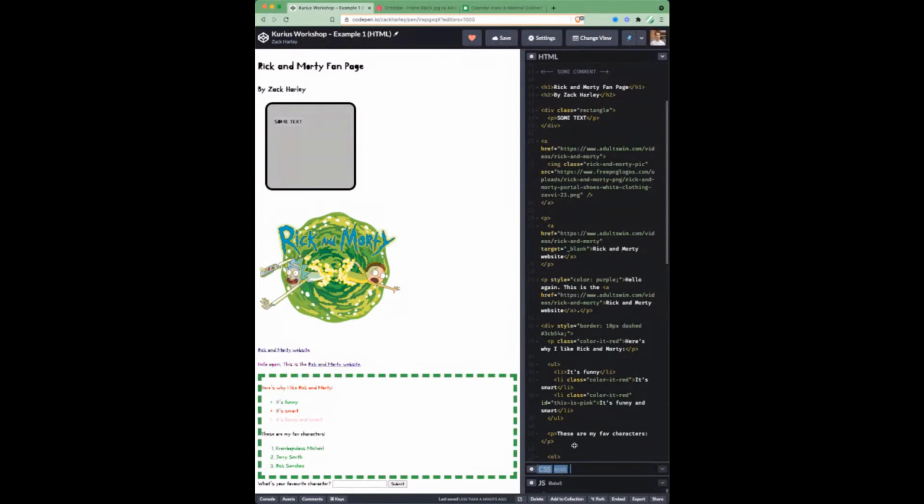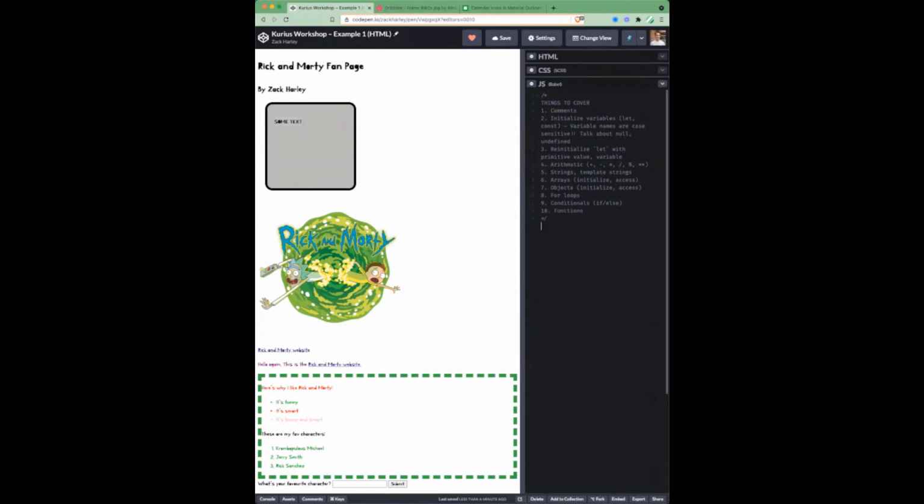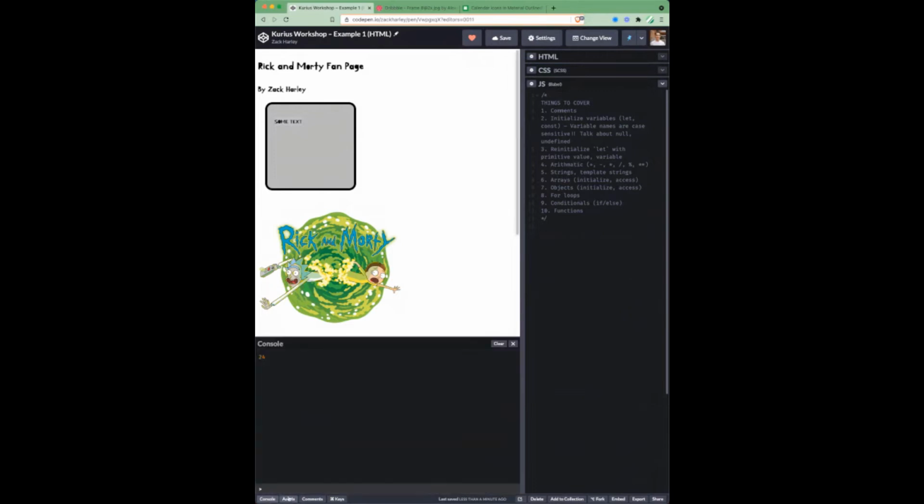Okay, so let's jump into JavaScript real quick. There's a little console here on the page that you can open by clicking in the bottom left-hand corner, and this is what we're going to use to render our JavaScript for the most part. Yeah, nice democracy. So, okay, cool. Now you want to pull up the JavaScript side of your page.